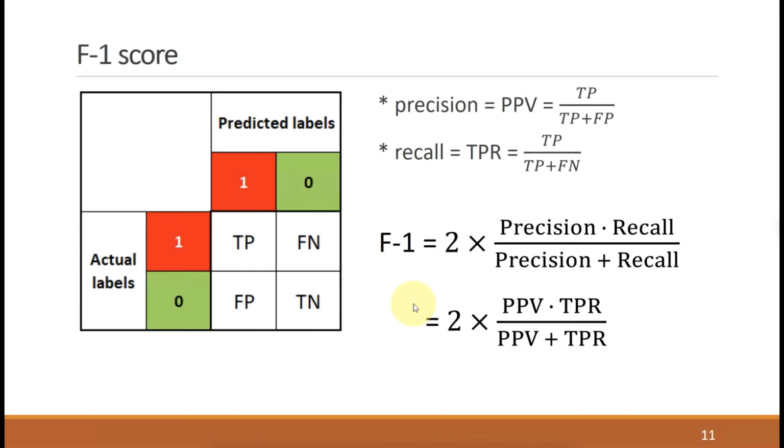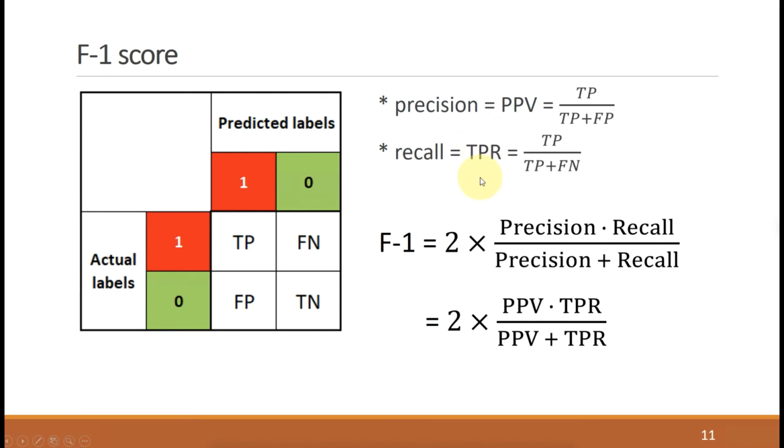So with all that said, another frequently used metric to evaluate models, especially in comparing models from very different binary classification problems, is an F1 score. F1 score combines two metrics that we talked about just now, the precision and the recall. And you know that precision is also known as positive predictive value, which focuses on the prediction. Recall is also known as true positive rate. It focuses on the positive actual labels.